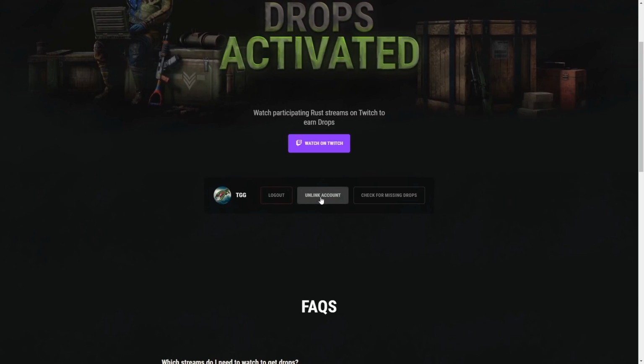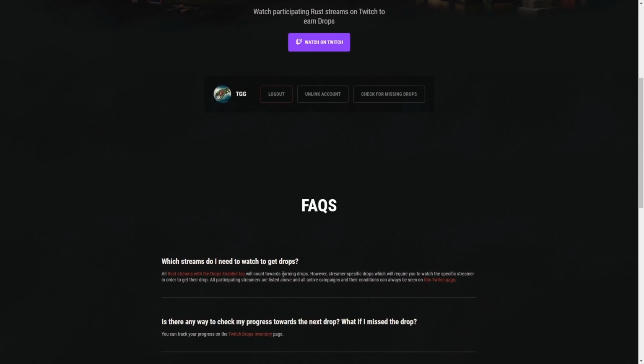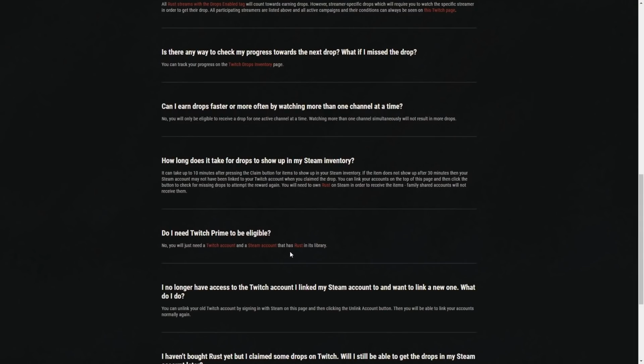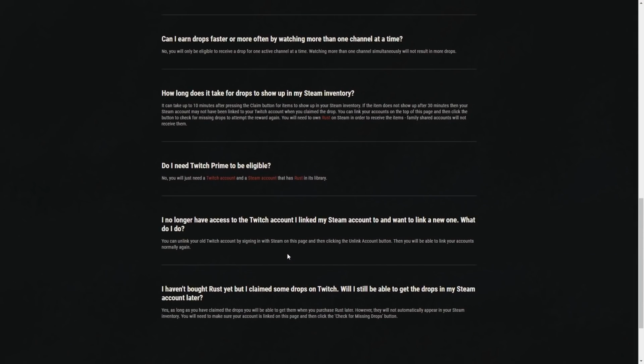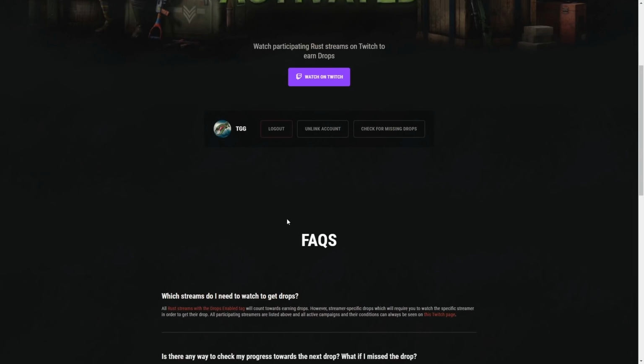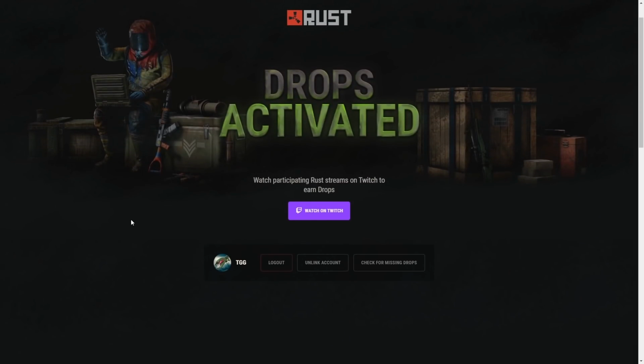So this is where you would be doing the unlinking for the Twitch drops. Any other thing has to be handled outside of the Twitch drops through the specific company you're having a problem with. So Twitch and Valve and Steam. So there you go there. And I already answered this one. What if you don't own Rust? Like I said, once you get it later, you can log into here anytime and click the check for missing drops button. So yeah, that should pretty much take care of it, guys.